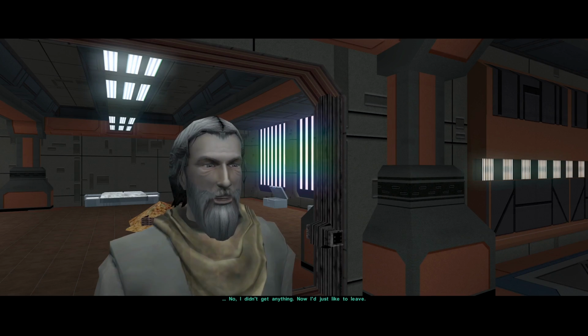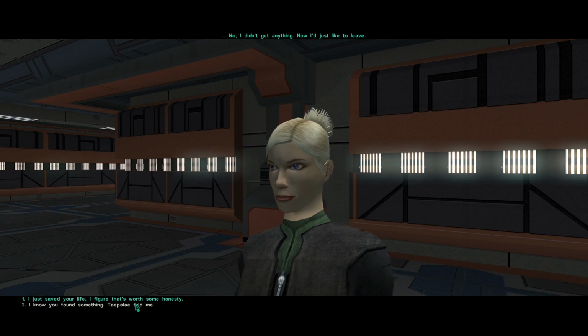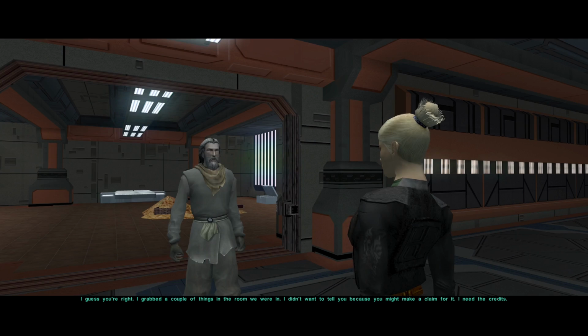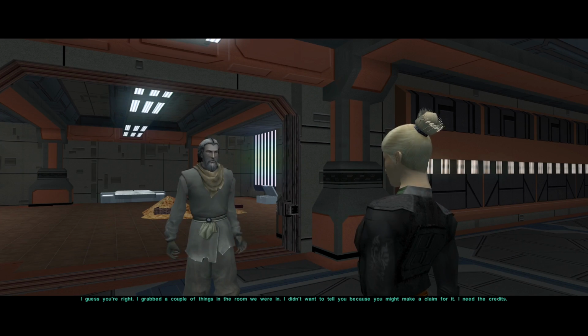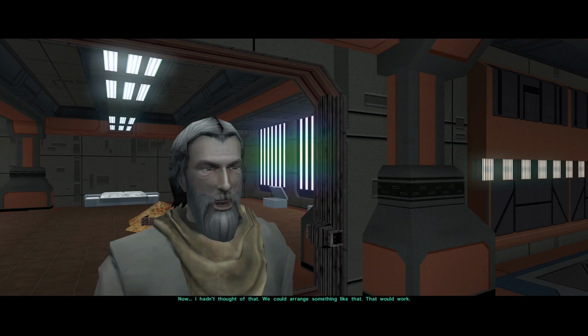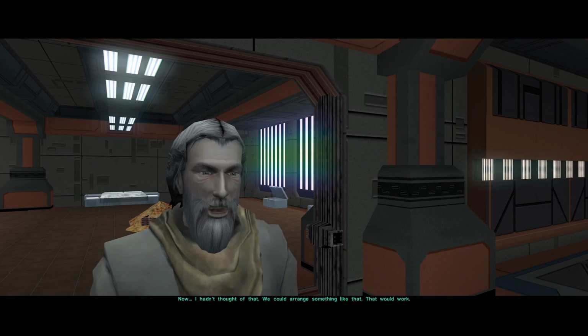No, I didn't get anything. Now I'd just like to leave. I guess you're right. I grabbed a couple of things in the room we were in. I didn't want to tell you because you might make a claim for it. I need the credits. Now, I hadn't thought of that. We could arrange something like that.